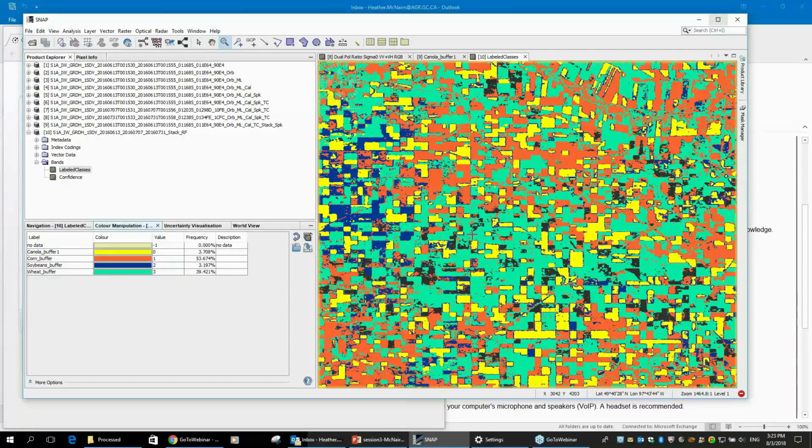Nina then walked us through using the soil moisture extension that you can download for SNAP, using 2 quad-pol RADARSAT-2 images to be able to extract surface soil moisture, so volumetric soil moisture from those 2 radar images.